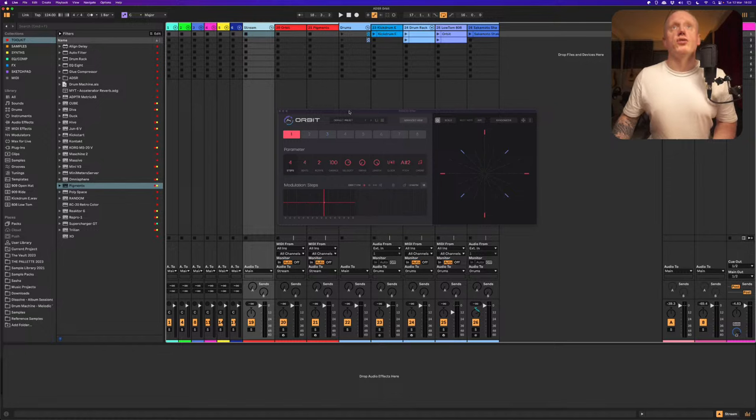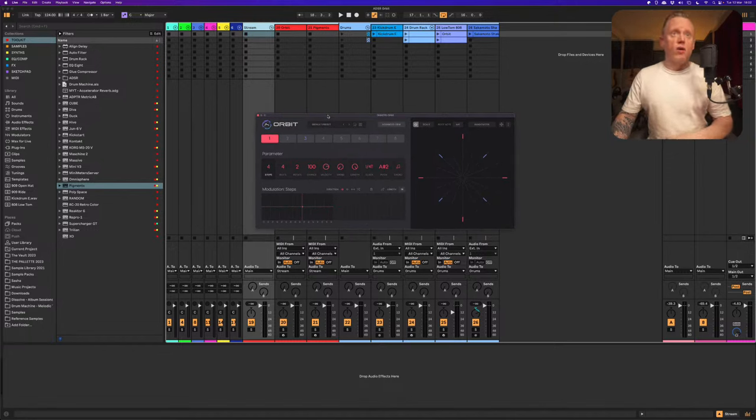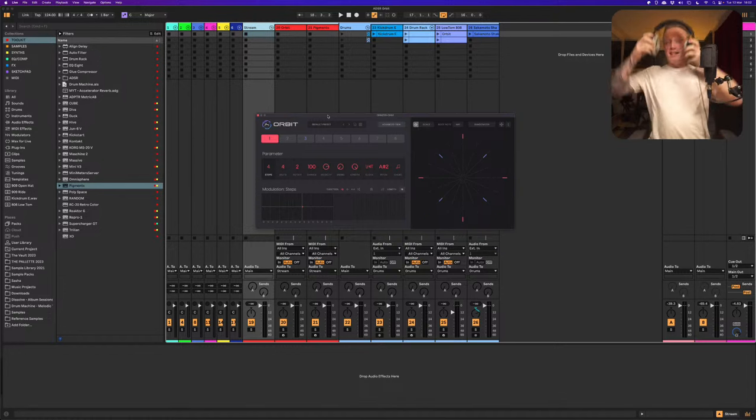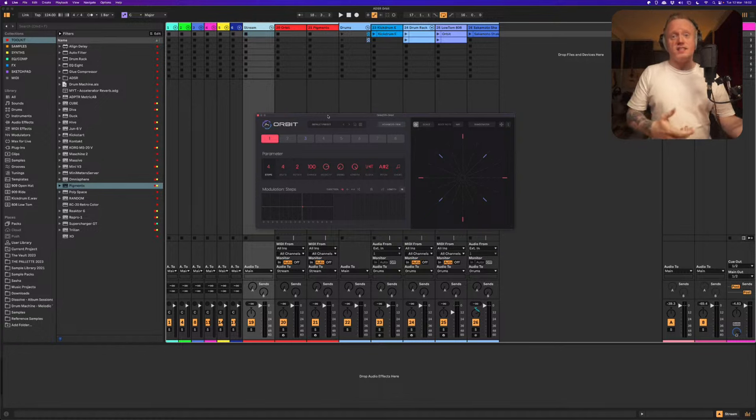Much like the other tools, if you are familiar with them, if not, we'll go into the whole signal routing. It really is a case of connecting it to any channel that can receive MIDI, any sort of synthesizer that can receive MIDI. That means it can go all the way out to external hardware if necessary. And as you can see, we're also in the brand new Ableton Live 12, which I've been loving so far since it came out officially last week. I did a whole new big live stream for it myself over on our MYT channel, which we'll talk about at the end as well. And ultimately, this is a Euclidean sequencer.